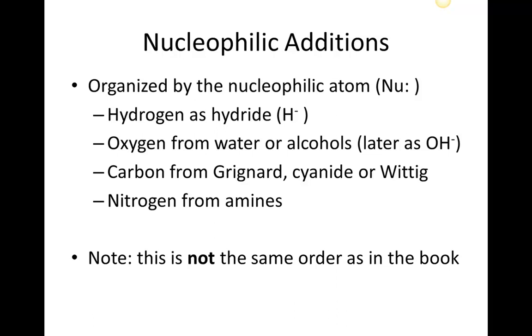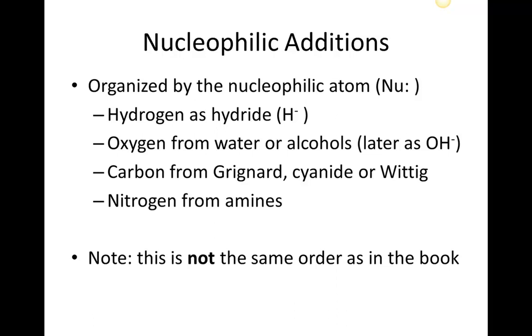Okay, so let's talk about these nucleophilic addition reactions. As I said at the beginning of this section, I'm going to organize them by the nucleophilic atom, which we're abbreviating as Nu, with the pair of electrons. These are nucleophiles, which means that they love the nucleus. The nucleus is where the positive charge is. All of these nucleophiles are going to be Lewis bases, with a pair of electrons to share. They may be anions, or they just may have some negative character, but at the very least they must have control over a pair of electrons to make a new bond to the carbonyl carbon.